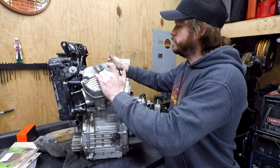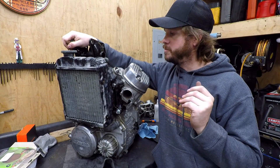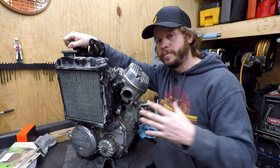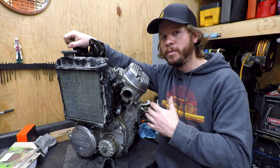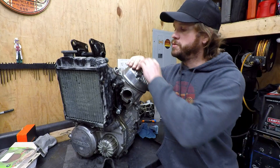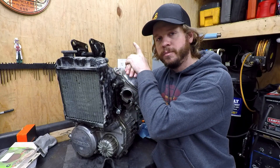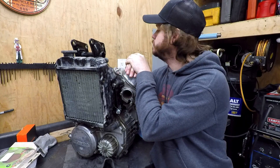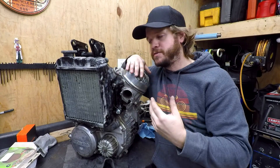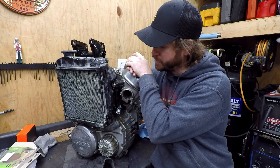We'll see how this one works out. I'm still going to do some testing and figure out what kind of amp draw this thing has, but I don't think it should be too bad. Regardless, we're going to have a different electronics controller from NWT on this thing, and that should help take up that initial amp spike or amp draw. We will have no issues — it'll be just like the CX-500/650 build I'm finishing up now. We did the big Bandit 1250 fan on that, but overall I think I'm happy with this one. It was actually an easier install as far as retrofitting this fan setup to the radiator.